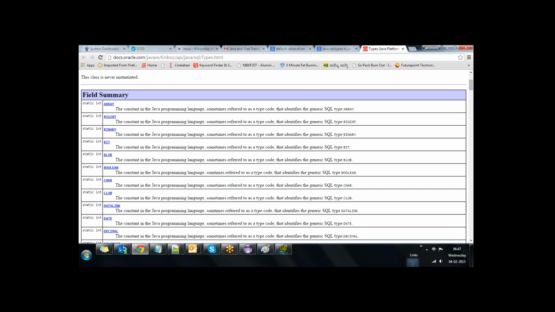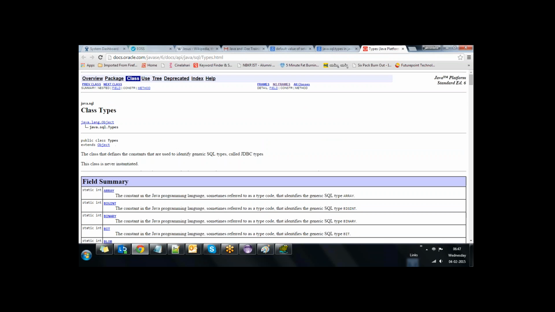If you see here, all the fields, all the properties are there in java.sql.Types. Types is a class. Please write down: public class Types extends Object.